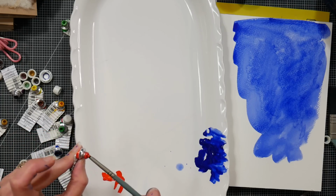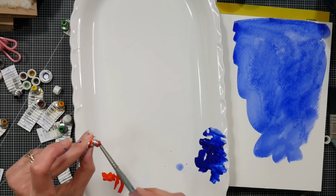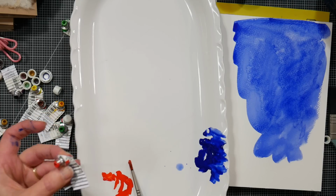You should probably just dedicate a brush to cleaning tubes out so that you don't end up damaging anything. Look at that though. That's good. That's a fair amount of paint. All right, I'm going to cut it open. Let's see what we got in there.